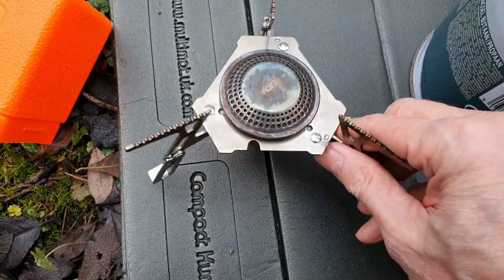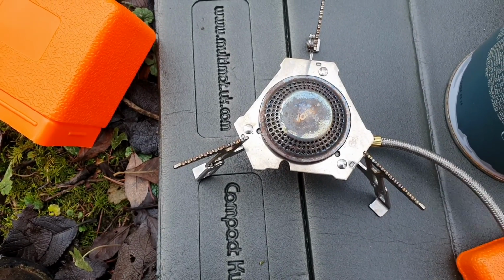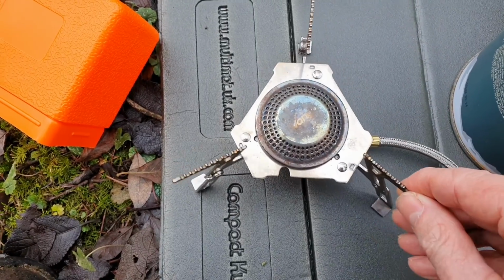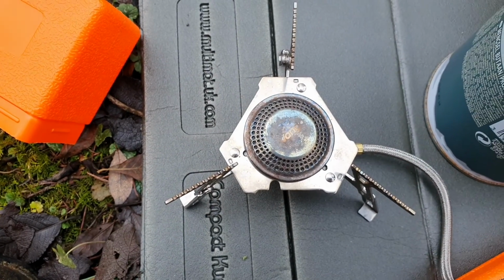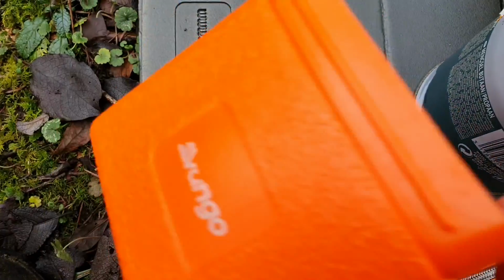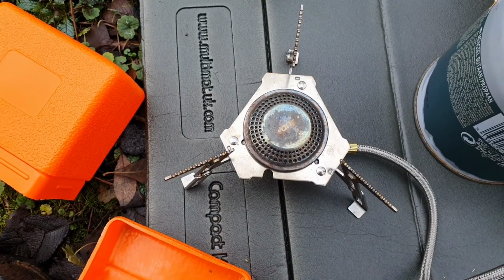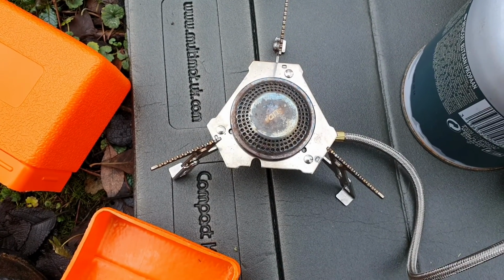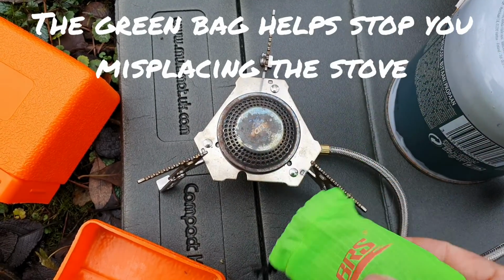So this is a stove that I normally use, and I really like it because it sits low to the ground. The gas canister is attached to this remotely, and it's got a pretty wide area to put your pan on. This thing weighs about 250 grams, packs away into this little box here. But I usually take a spare stove with me in case there's a problem with this one. And this is what I wanted to get a very, very lightweight stove for. And this is basically the spare stove here now.